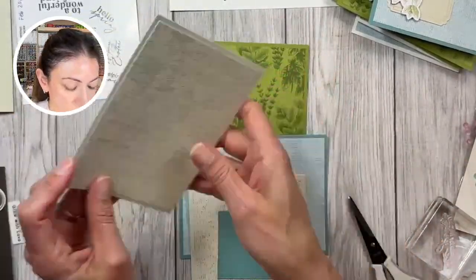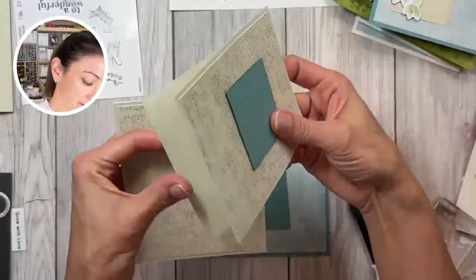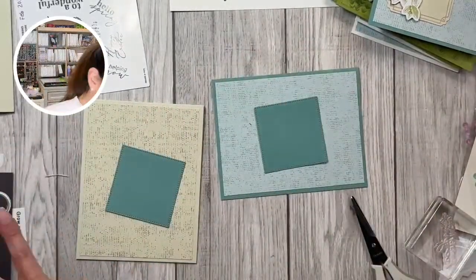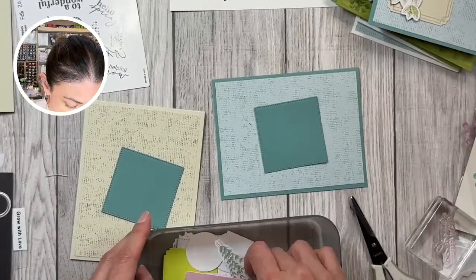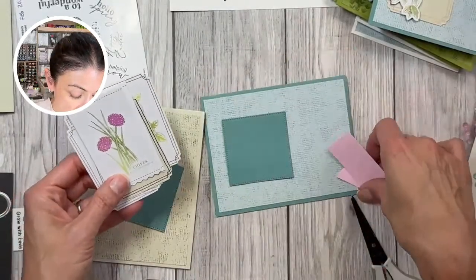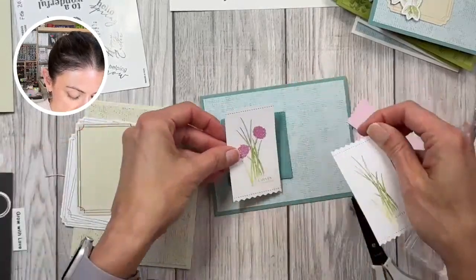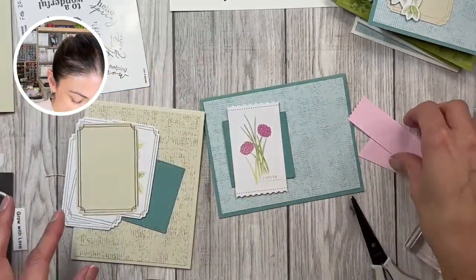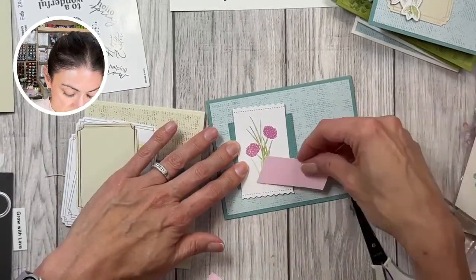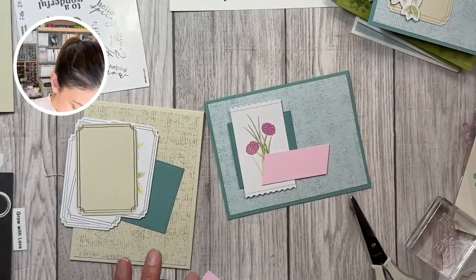Okay, uh-oh. Let's check. Okay, so they're both this way. Good to check. Okay, let's see what we've got left. We've got some pink. I have a lot of these. We could do something like that. That looks kind of cute. And then do the pink. That might be cute. Okay.